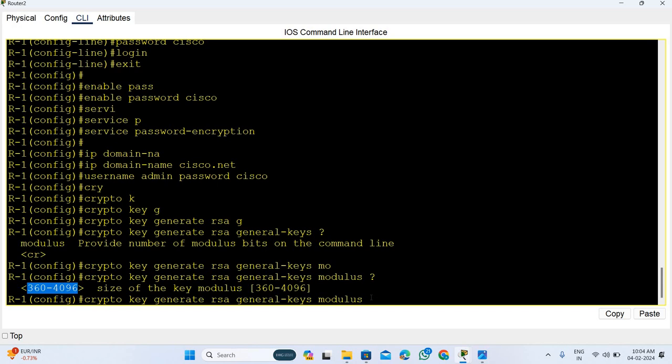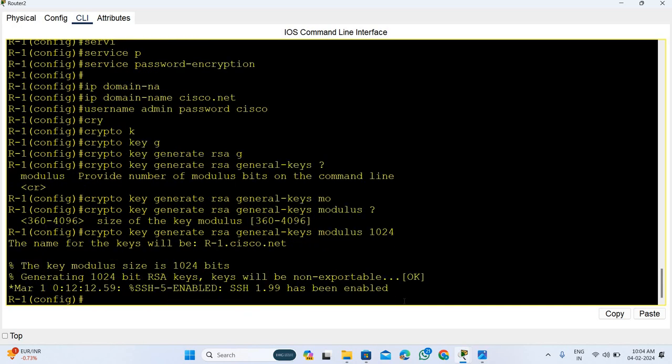Means if I type here 512, then it will take SSH version 1. If I give here 1024, then it will take SSH version 2, means the security level will be increased. For now I'm taking SSH version 2, 1024. Okay, so we can see 1.99 means SSH version 2 is enabled.